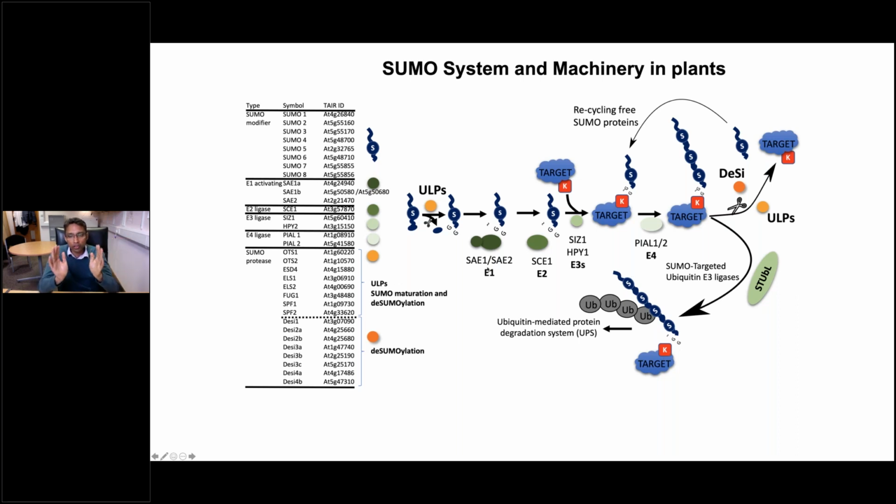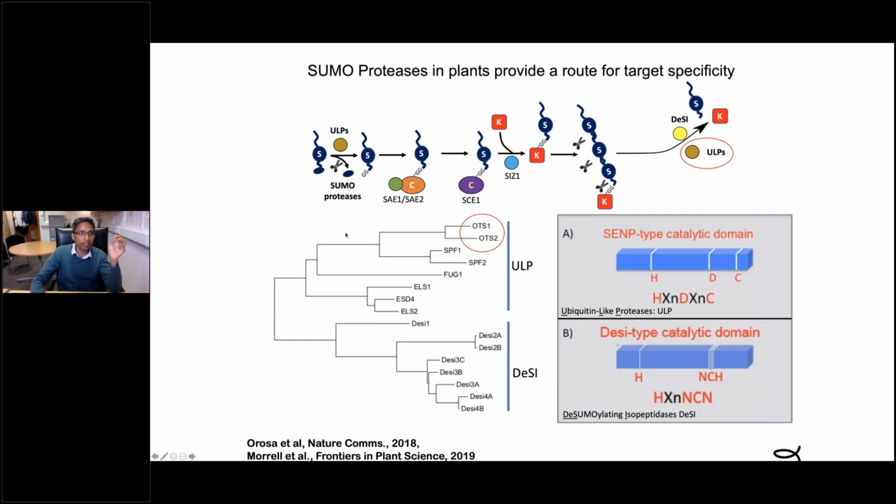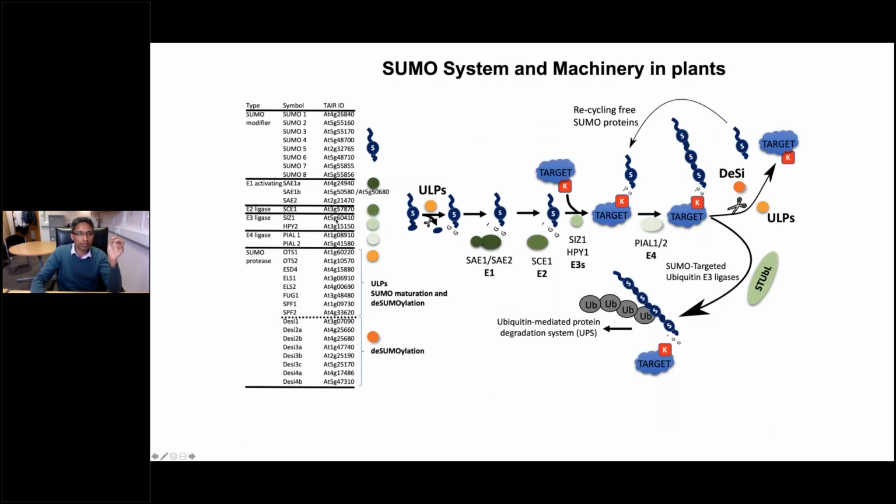Now, the key thing to note about this compared to the ubiquitin system, which immediately becomes apparent, is the very small number of SUMO E3 ligases. So far, there are 2, and perhaps if you count the PIAL domain proteins, the E4s, there are 4 SUMO E3 ligases, if you like, E4 E3 ligases. Okay, in plants, in Arabidopsis, and also in crops, the types there are only 4. In rice, for example, and we're still working out how many there are in wheat and also in maize, about 4.